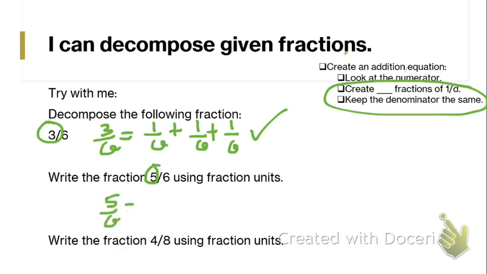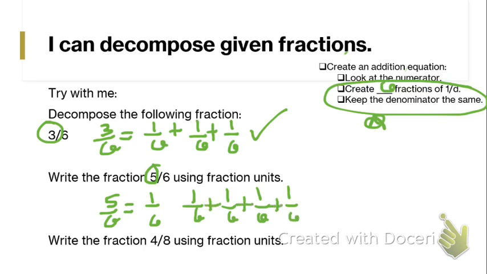I'm always going to get my equation ready though. So I need 5 fraction units. My denominator is 6. And my numerator, remember when I create these, is always going to be 1. So you can set it up as this being 2 different steps or just kind of one together. 1, 2, 3, 4, 5. Oops. 1, 2, 3, 4, 5. Yes, I need that. And then 6, because my denominator is 6 and it always stays the same.